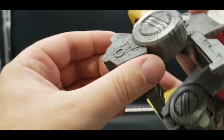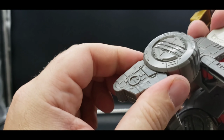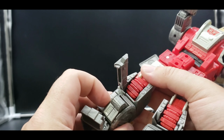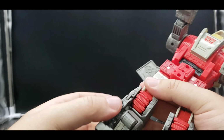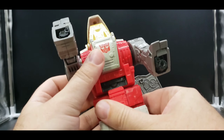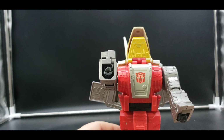So same thing over here. Gonna rotate that in to close it all up. Bring it around and close that back up. Then we'll rotate at the waist, and that's his legs pretty much done.